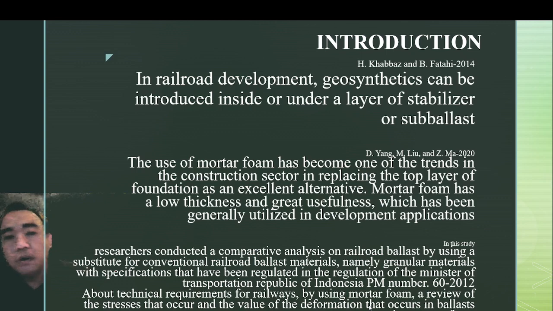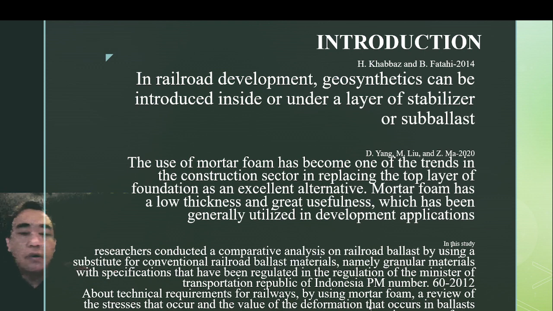According to Mr. Kabatz, in railroad development, geosynthetic can be introduced inside or under a layer of stabilizer. According to Mr. Young, the use of mortar foam has become one of the trends in construction, replacing the top layer of foundation as an excellent alternative. Mortar foam has a low thickness and is very useful, and has been generally utilized in development applications.